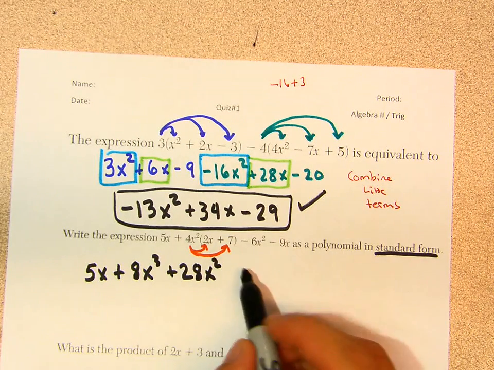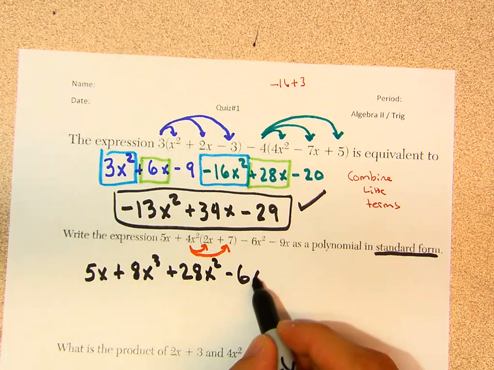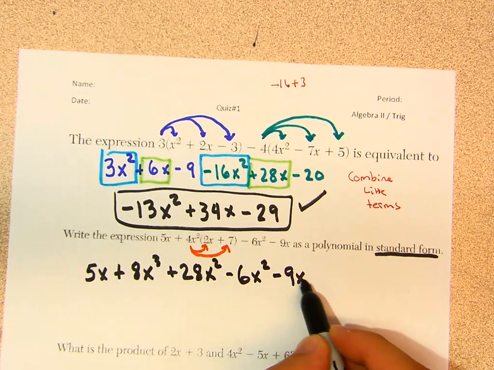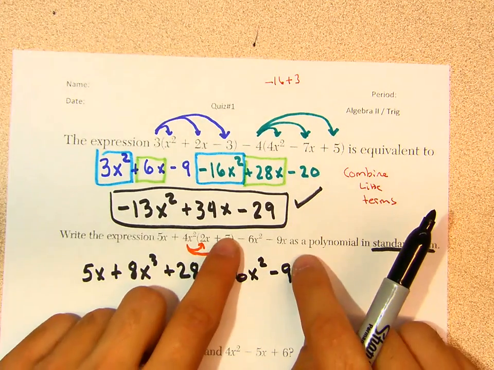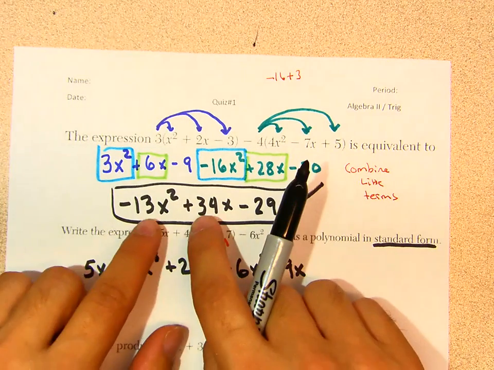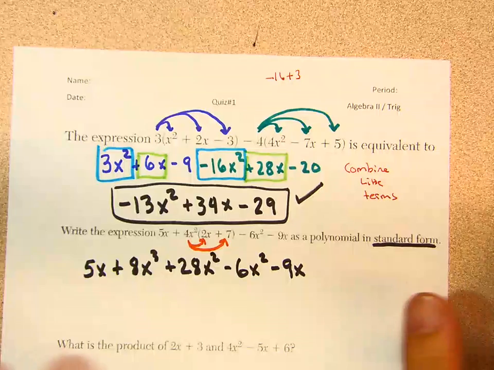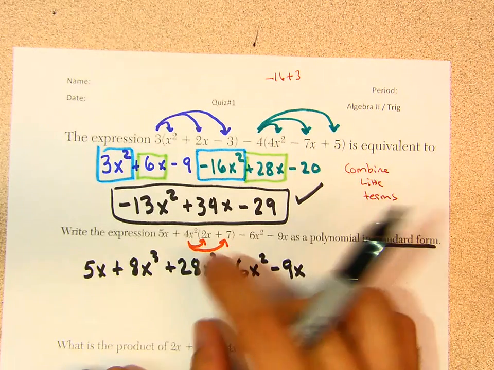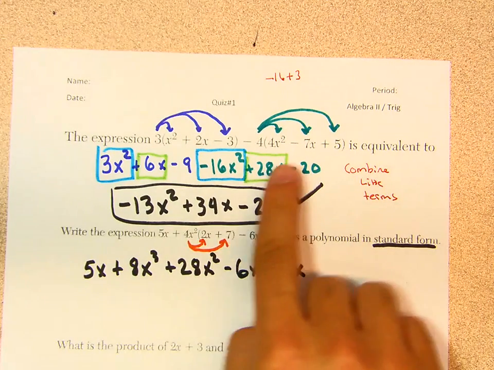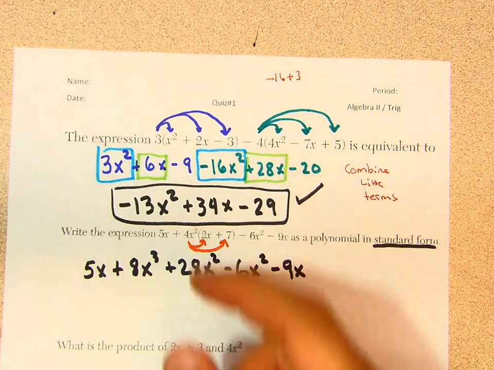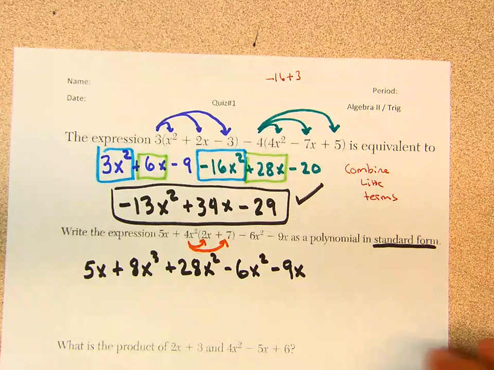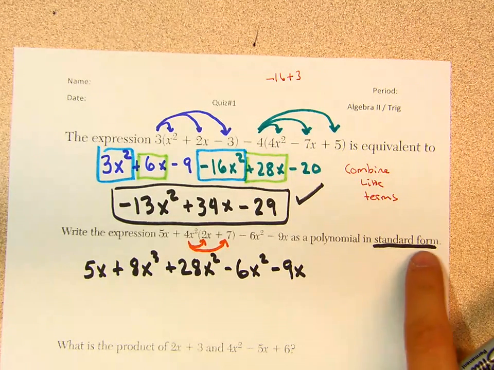Now this stays the same, minus 9x. I saw some of you started foiling this. Like you put parentheses here and here and you started foiling it. No, there are no parentheses. Here you just have this. And now you play the same game. You combine like terms. And remember, question says standard form.